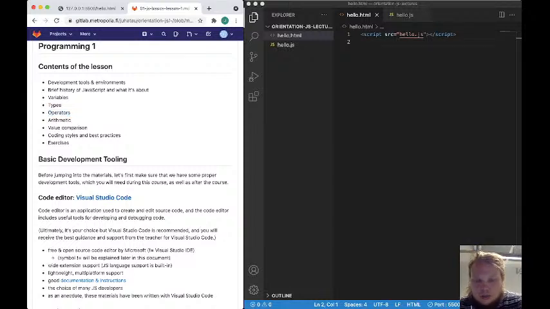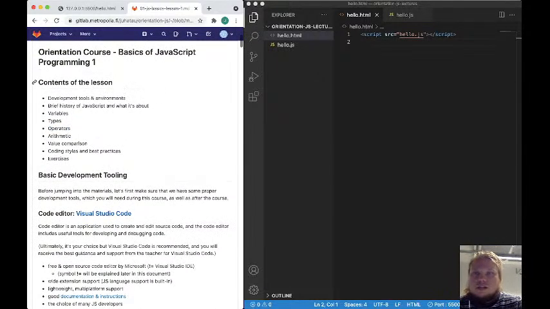So this week we've been going through basics of JavaScript programming, just the variables, typing, operators, arithmetic, and value comparisons, and a brief history of JavaScript. And on the right, you see my Visual Studio Code editor.